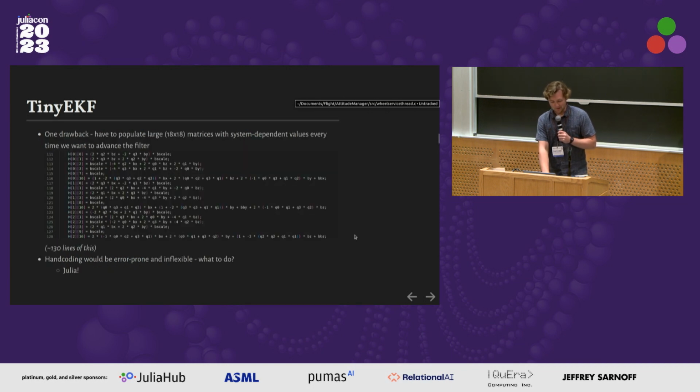The one issue here is if I want to use this in C, you have to populate the entries of these matrices, big H and big F, and there's a lot of entries. Here I'm just showing the non-zero ones, but the matrices are like 18 by 18, and they've got a lot going on in there. Wouldn't want to write it out by hand, probably make a mistake. So we're going to use Julia and Symbolics to emit this code for us, compile it into the C, and then good to go.